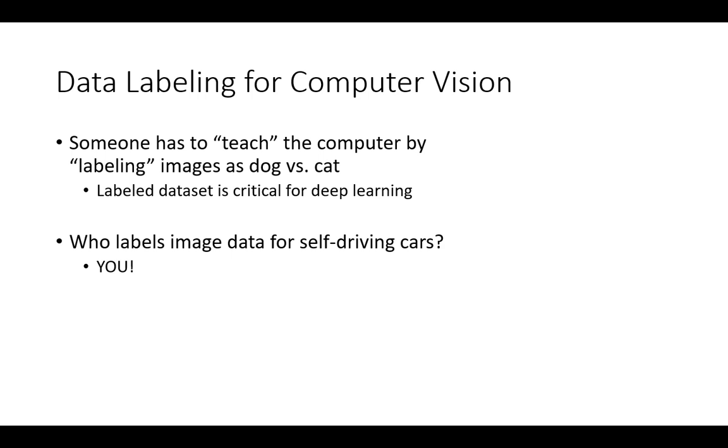And our homework is actually relatively easy because the labeling work has been done for you. All the images are labeled properly as dogs versus cats in these exercises. However, in the real world, most of the data are unlabeled, and labeling data is actually a very labor-intensive process, and it can get very expensive.